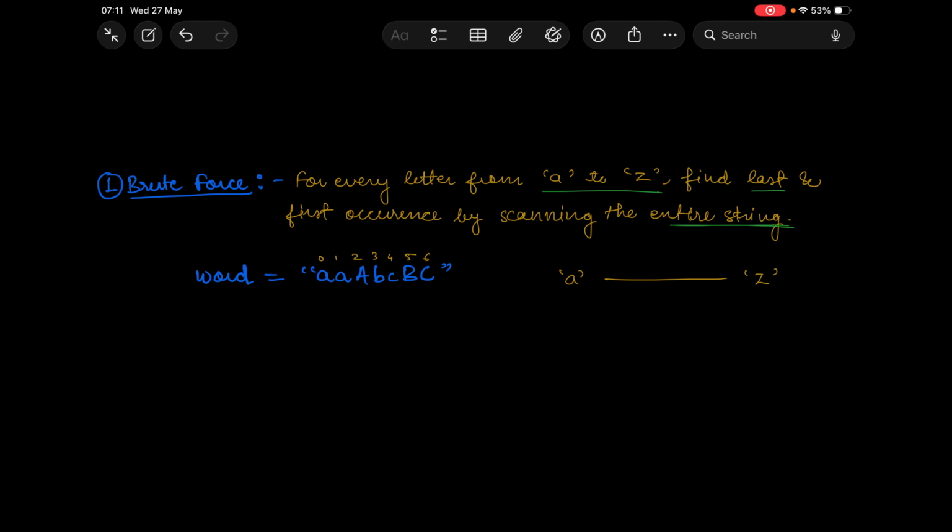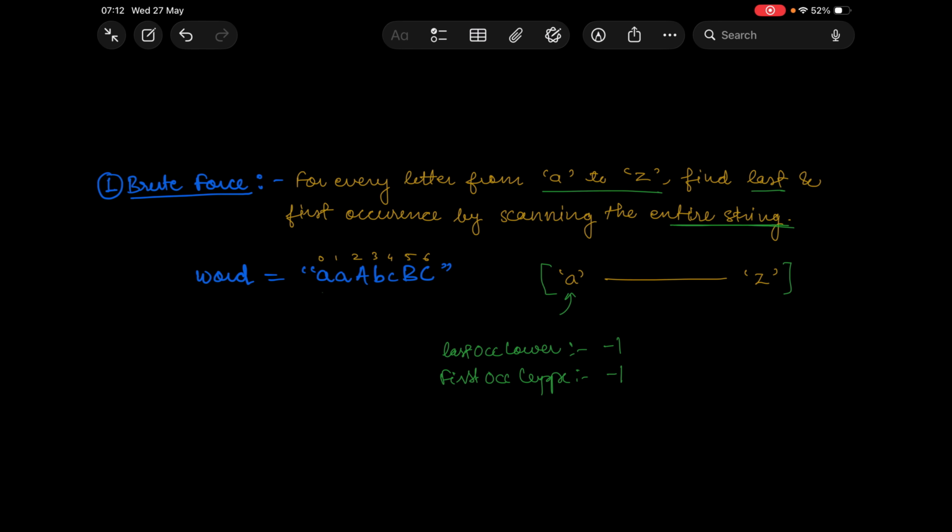Okay, and we will see if the above condition is met or not. So we have to iterate for every character from A to Z. We'll start with A. We can have two variables saying the last occurrence of lowercase and the first occurrence of uppercase, and we can initialize these with the value -1, saying that it has never been seen yet.